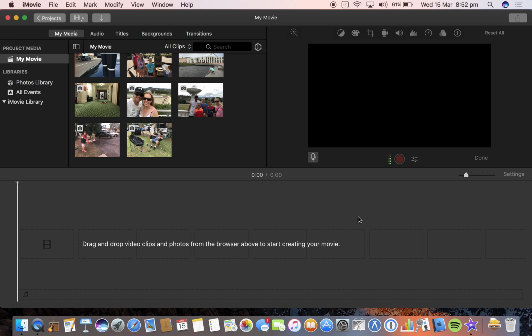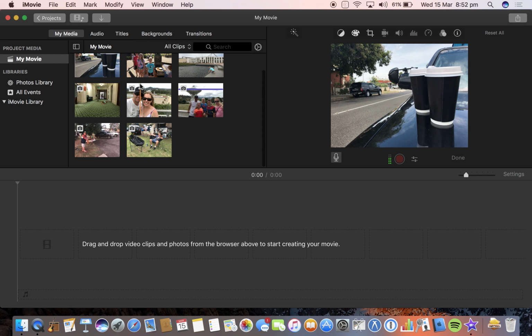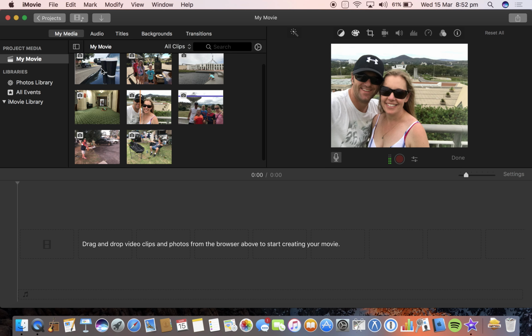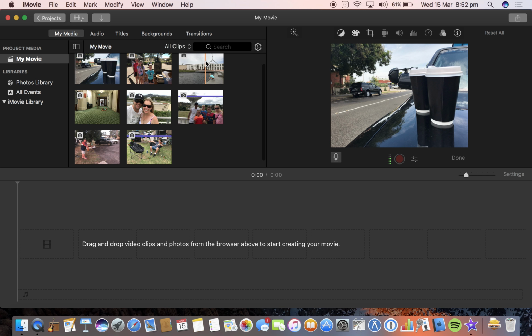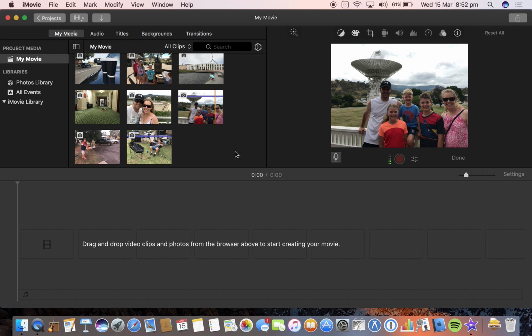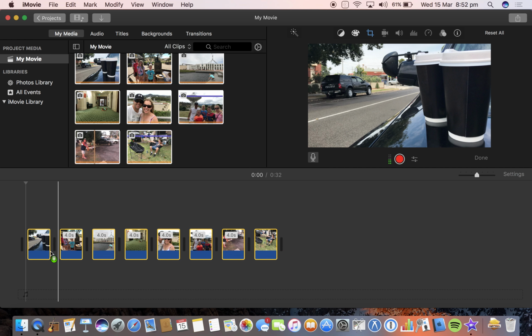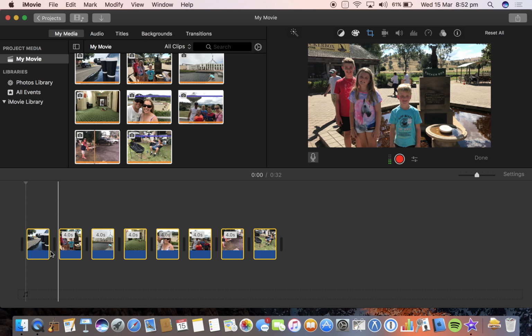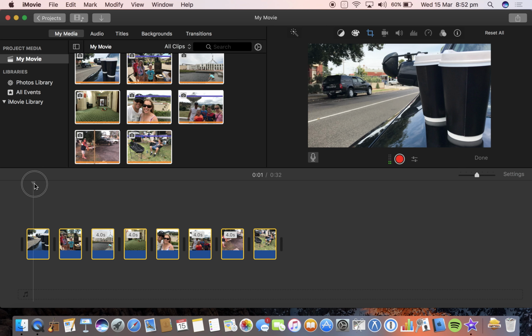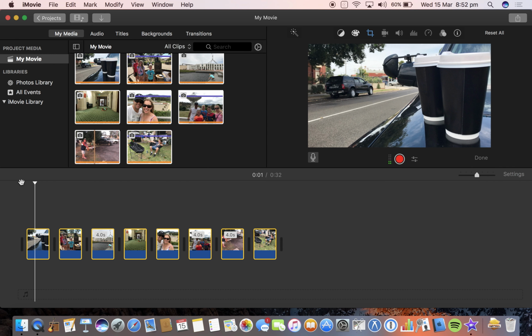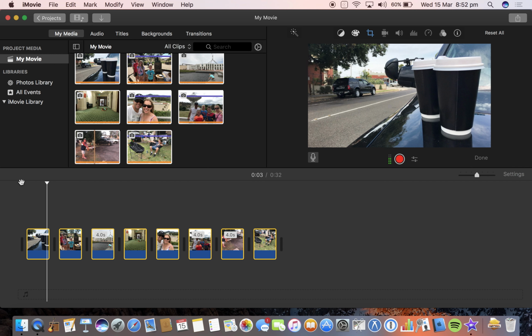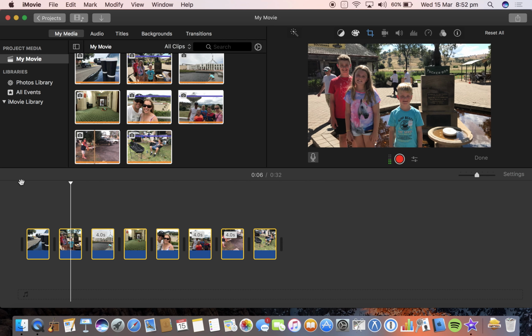Isn't that nice? So what I'm going to do, and you'll notice that all the photos I've picked are all in landscape. So photos taken in portrait look crap because TVs and screens are not designed in portrait. So everything is in landscape. So I've just selected them and literally just dragged them in onto the timeline. And if I hit play with the space bar, they'll play.